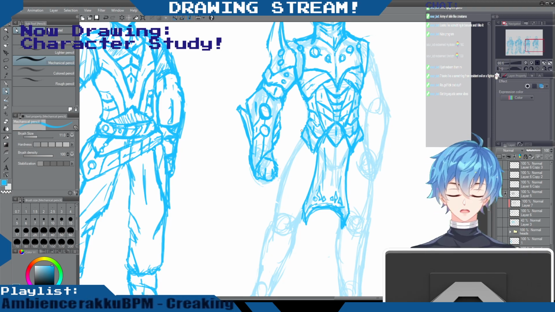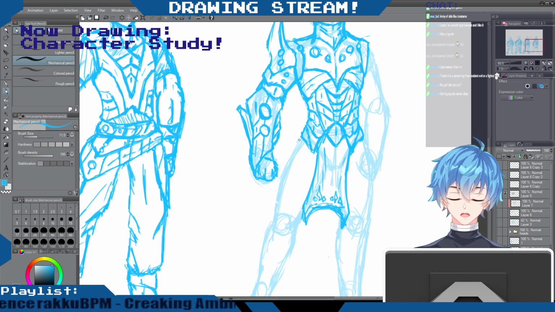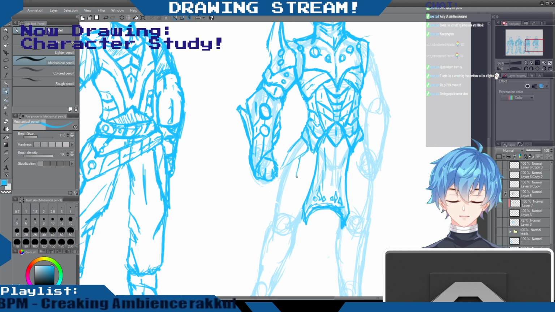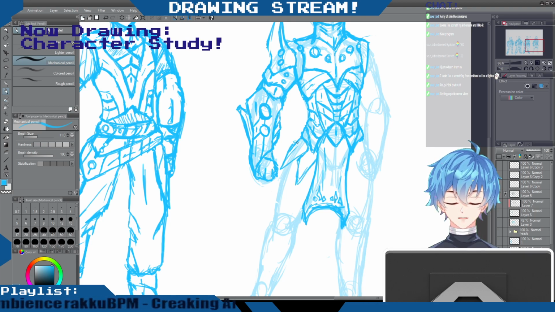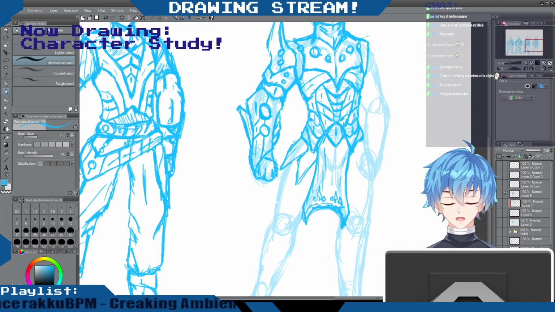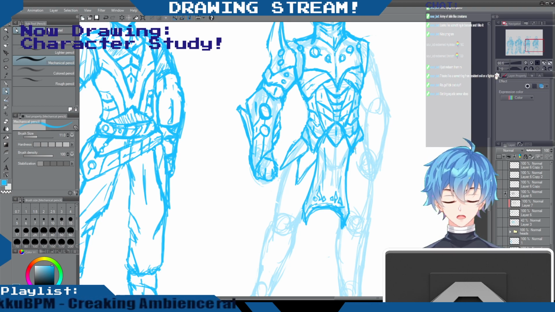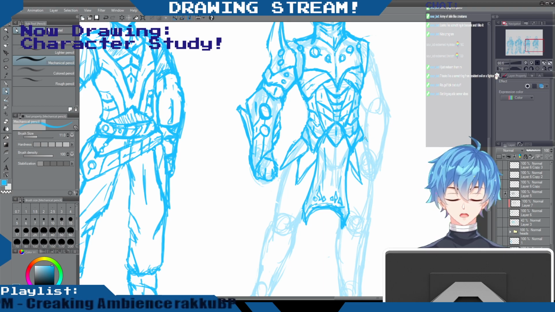Now for the lower part of the armor that goes towards the legs, I think I do want to have some parts that are coming off of the hips. I don't know what this particular piece of armor type is called, but you see it on a lot of plate-ish type mail. So we're going to take that kind of idea and run with it here.